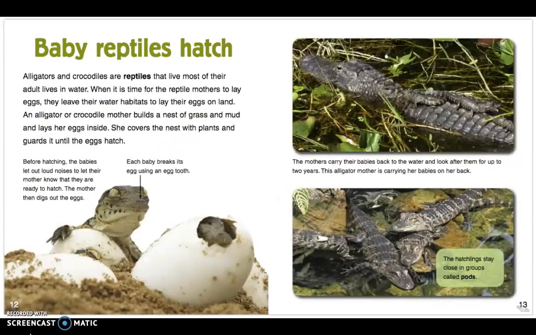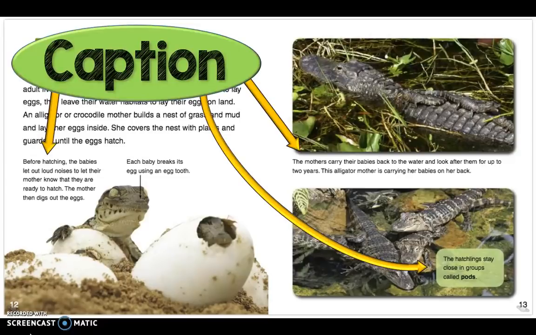On this page, there's lots of photographs. By each photograph, there are some words, and those words are not exactly in the text. What kind of words are they? And what do they do? Those words are called captions. Captions are really important because they come with every single picture in your book. The caption describes the picture.